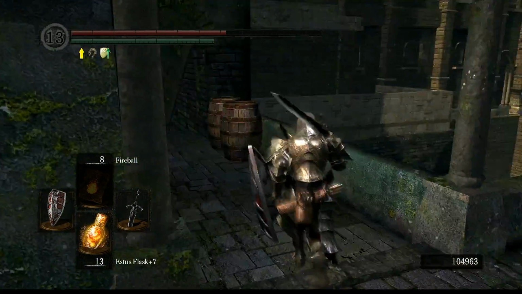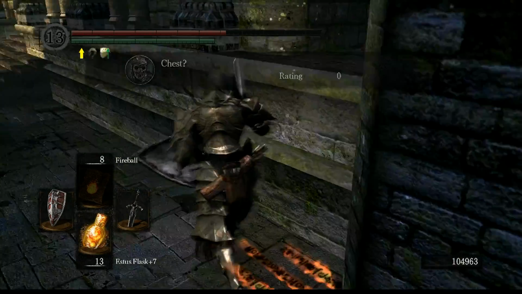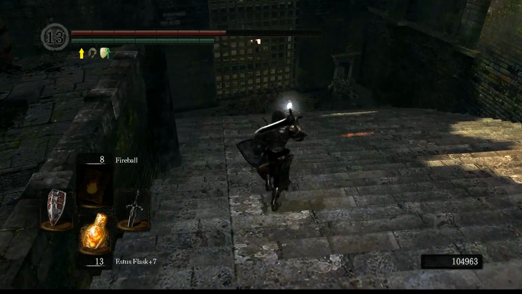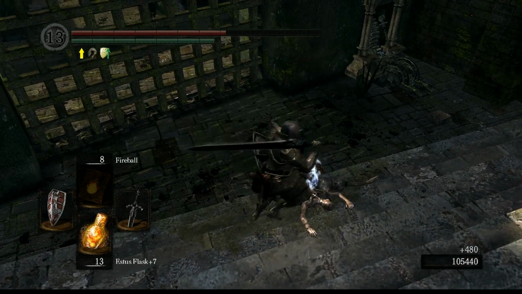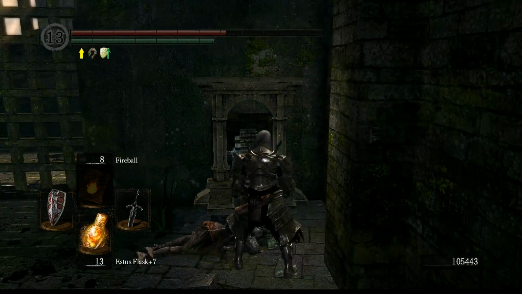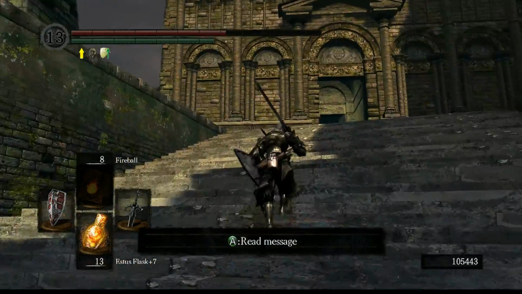Then you go left here and head down here. Remember this guy? He closed the door in the other video. Take him out. Basement key. There we go. That's the key we need to open that door. Open the gate again, so we have another shortcut.